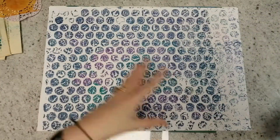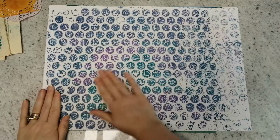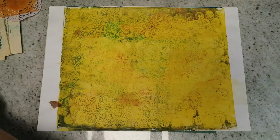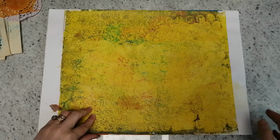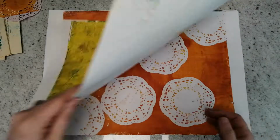This one was when I had the bubble wrap over to the side and I just put that on and did it as a roll off one. I love that one as well. That is super cool. Then we did the yellow one. I love how bright that is. I love the grunginess of that as well, but I love how bright it is. So that is just super cool as well.